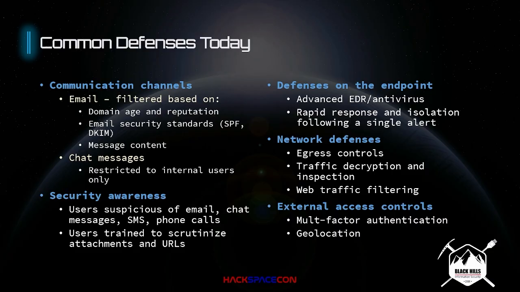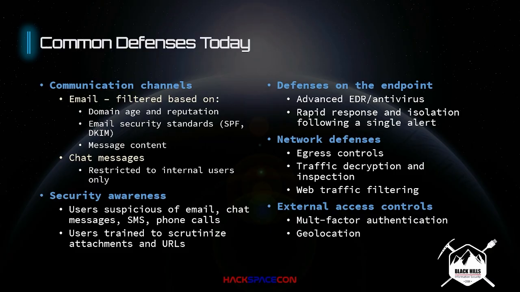Now, if I am able to actually get a message into the environment and to the end user, the next layer of security I've got to contend with is the security awareness of the user themselves. So of those end users, they're all being trained these days typically to watch out for things like email messages, chat messages, text messages, phone calls, all that stuff. It's all covered in security awareness training. And most organizations are doing annual or quarterly phishing exercises where they actually put the users to the test.